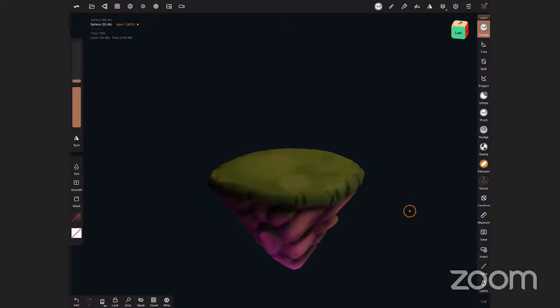I'm going to do some little clusters of grass. I'm going to make this bigger.